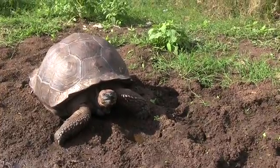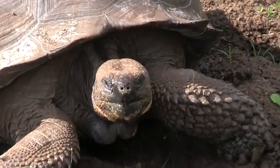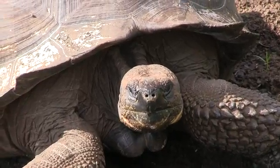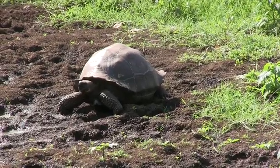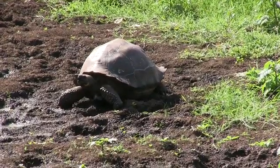There are also the giant tortoise. The Galapagos are one of the only 2 places where these large reptiles, which can weigh up to 417 kilograms, are found. In 1835, when the islands were discovered, it was named Island of the Tortoises because of the giant tortoises that were found there.